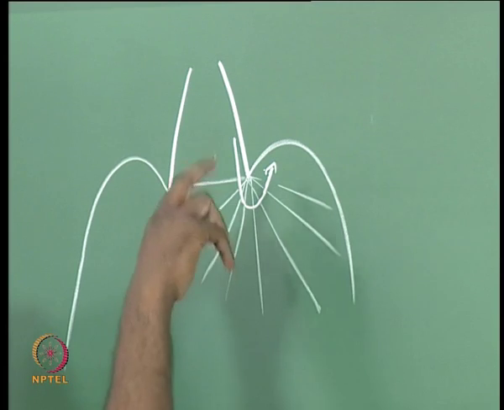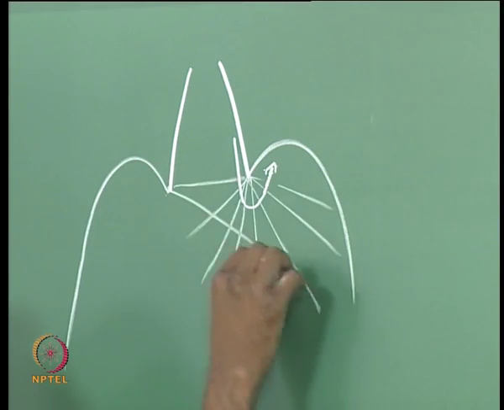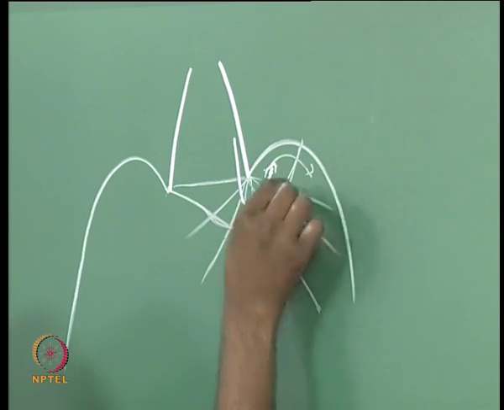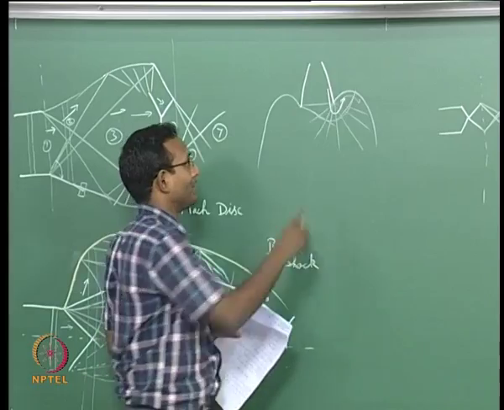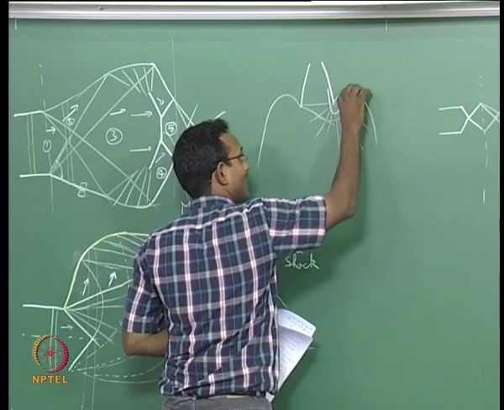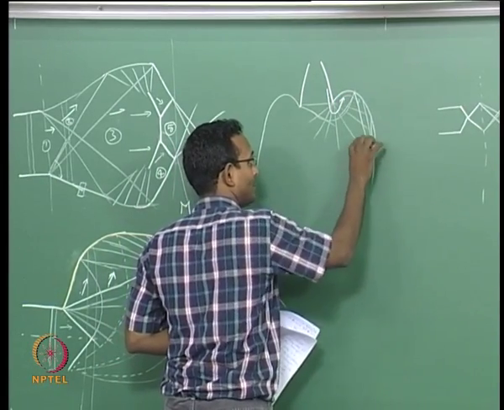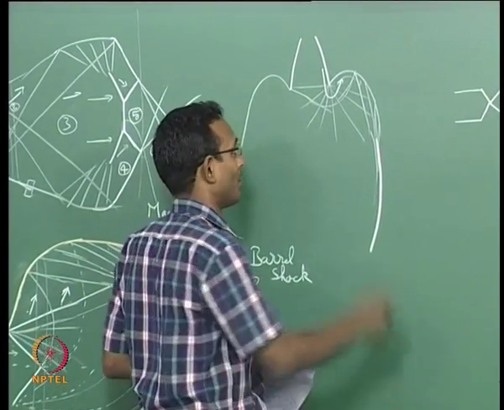Okay? It is turning all the way out there, and after that this set of expansion fans that are coming here are turning around that fluid back to this direction. That whole set of things are happening out there, and if you have some such case, you will start having compression waves from here itself. It will form a much bigger barrel, start having a barrel shock like this at that point onwards.